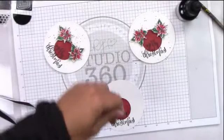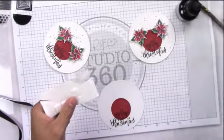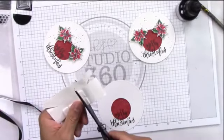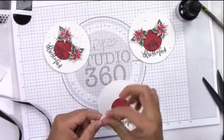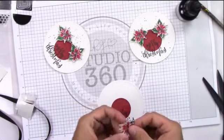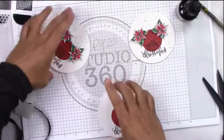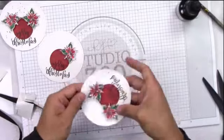But you guys get the idea, right? Super adorable. Let me kind of show you. So this one's still drying. Hopefully this one's dry enough.